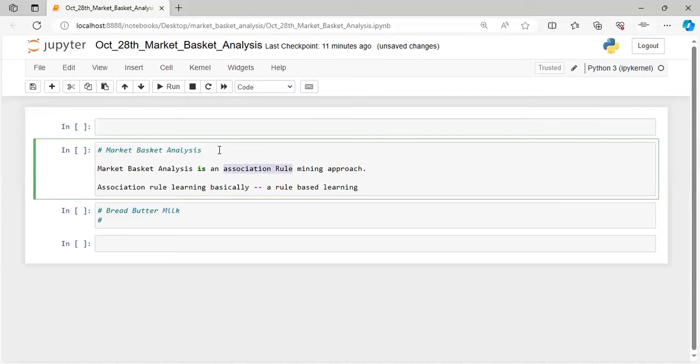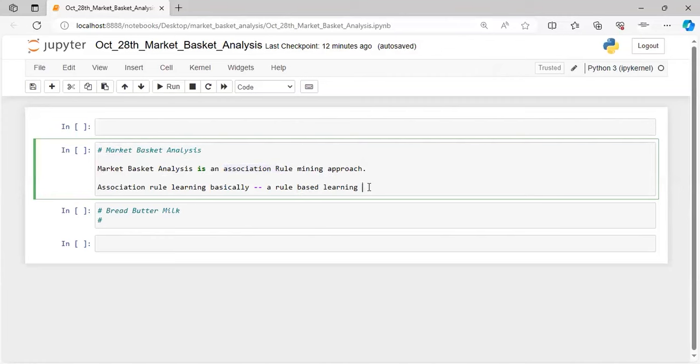Market basket is very commonly used because most of the time we use this concept in business development. That's why one is market basket analysis. Market basket analysis is basically a subset of association rule mining. Association rule mining we can apply in other domains also. I've just given the example of research, pharma, medical. There also you can apply. So basically, it is rule-based learning.